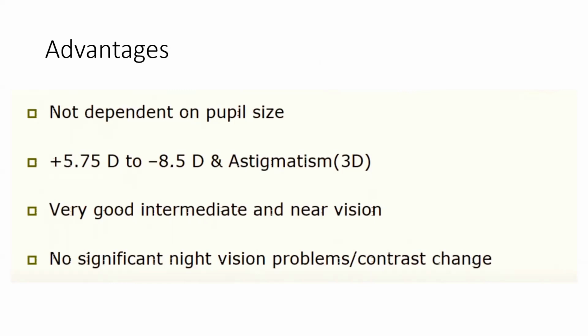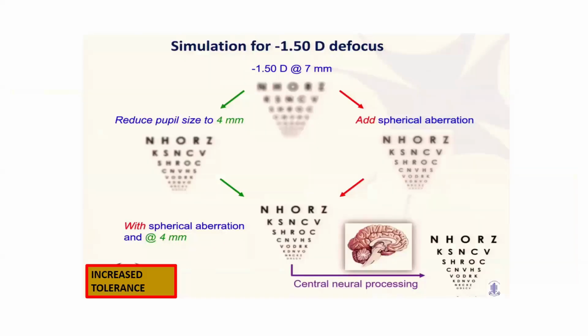The patient has very clear intermediate and near vision and does not have night vision problems and contrast change, which is being done because of the multifocality on the cornea. So multifocal IOLs and multifocal cornea are going to have similar problems. So that problem of multifocality on the cornea or the IOL is not going to be there for the PresBeyond.